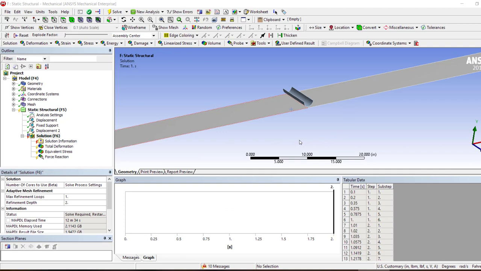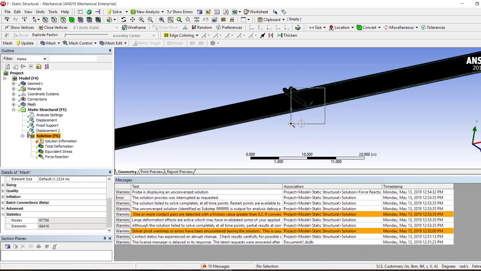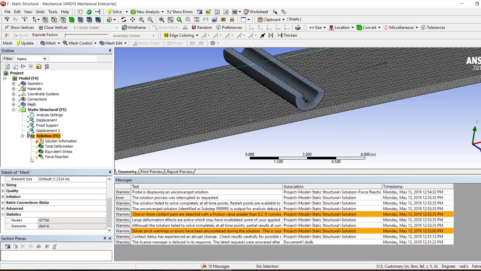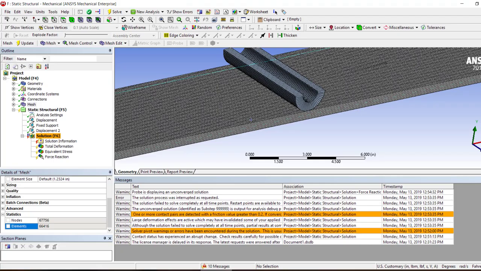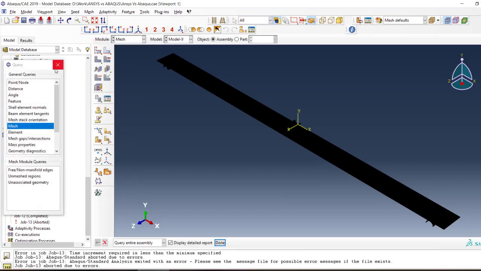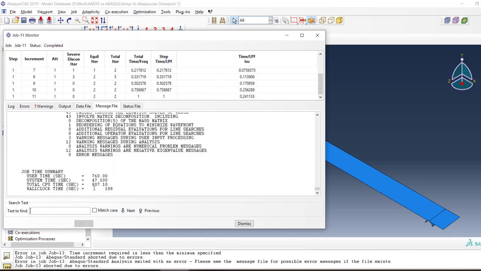Now we want to analyze the software capability for both Abaqus and Ansys, and let's see if we have the same problem. So using the shell mesh and having almost the same elements, 68,000 and 69,000 nodes. So I have like 67,000 nodes, and Abaqus was able to finish it in like 13 minutes.